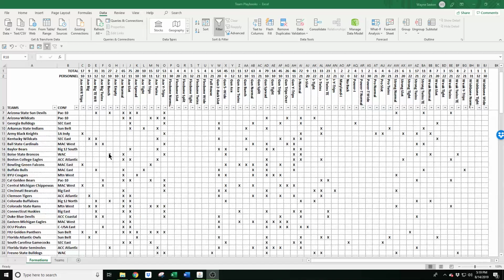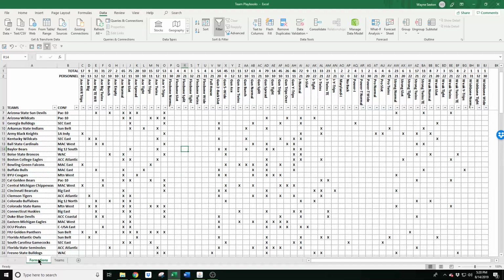in the game. Now, I'm always a big component of creating your own playbook. It just makes sense if you want to go that route. But if you don't want to do that, I understand why you would want to know which teams have which formations in them. And this file has a lot of good stuff in it. Hopefully you'll be able to get something out of it. So with this video, I want to break down all that you can do with this. Hopefully you can get some information out of it that you can use on your end.